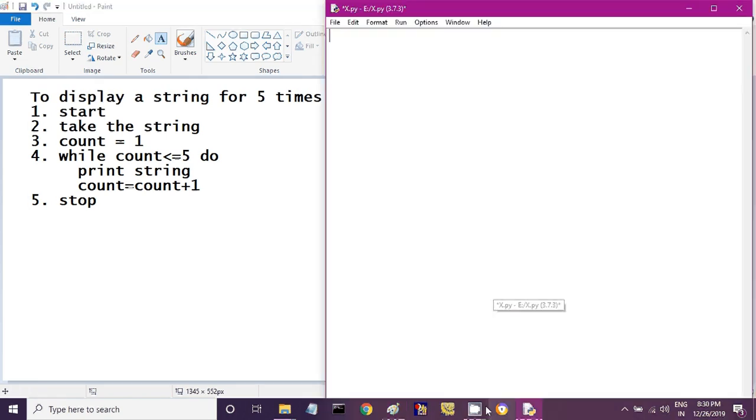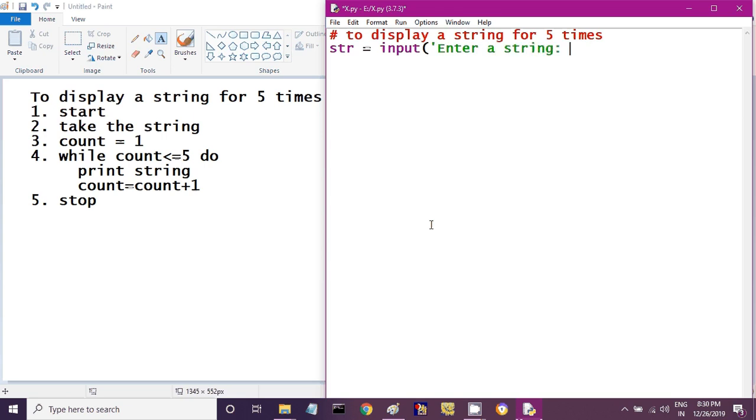Now let us translate this algorithm into a Python program to display a string for exactly 5 times. So here take the string. I am taking the string into the str variable. I am using input, enter a string.